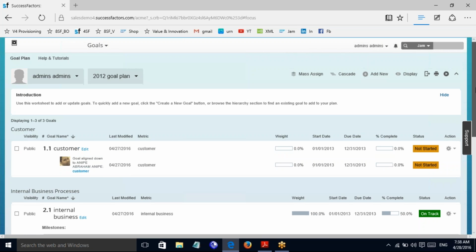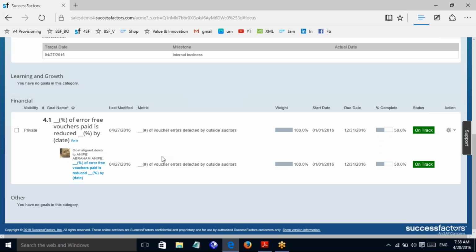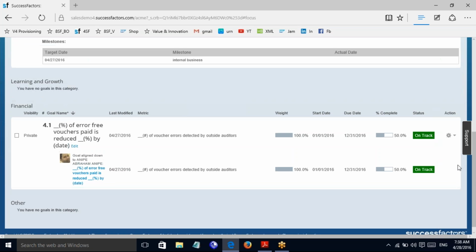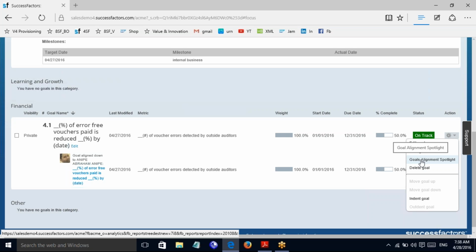And you can see here the last modified and weight and metric and start date and due date and so on, right? And if you click on the cog icon, you can edit the goals, view the goal details and goal alignments, and delete a goal. Right, if you look here, there is move goal up, move goal down and outdent goal.